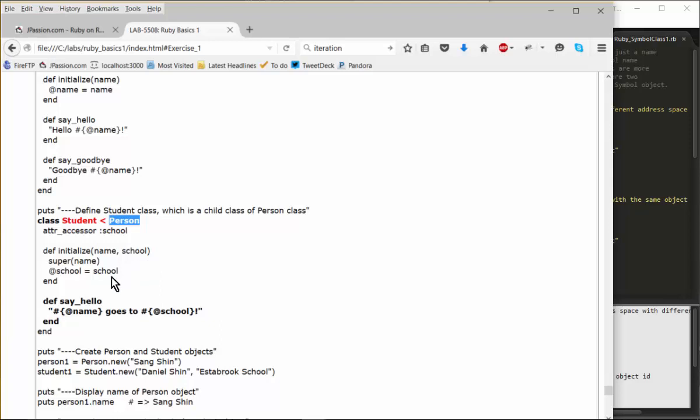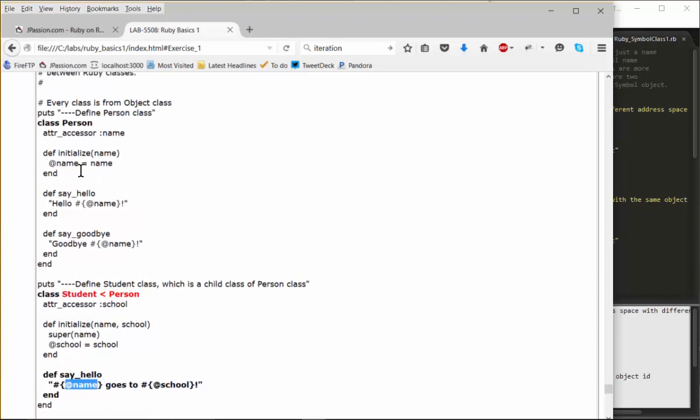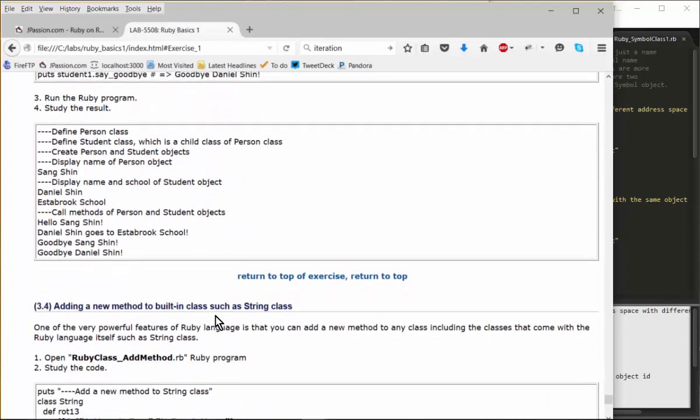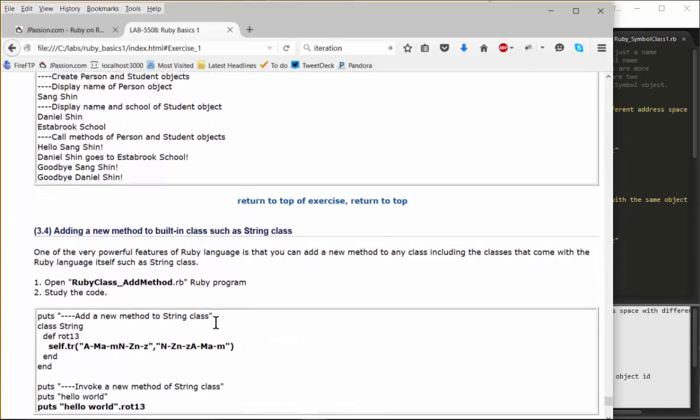Here the child defines its own say hello method, so it is overriding the say hello method of the parent. But it is accessing the attribute name, which is defined in the parent class, and it also accesses school, the attribute defined in the child class. When you run it, it works pretty much as we expected.